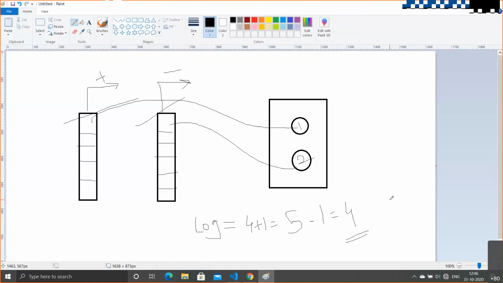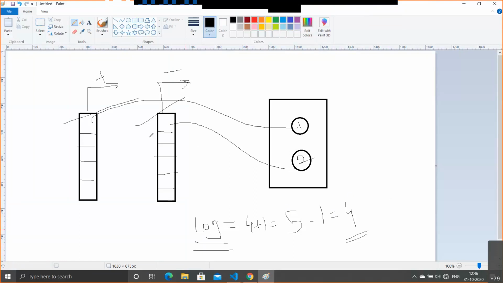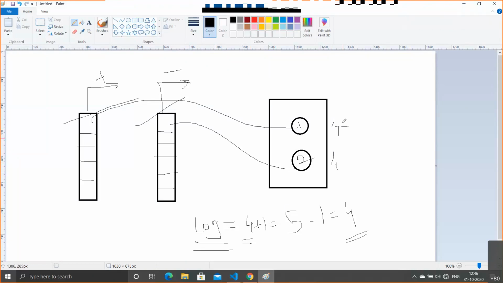Now what could go wrong here is, let's say this is a variable, this is the register. Producer and consumer, as they both are executing at the same time, they read the value of this log. The value of the log currently was 4. So they both got the value of log as 4, right? And both programs are going at the same time. Let's say this log is written on a disk in a file. So both these programs opened up a disk file. They read the value of this log variable, which is 4. Now they are both working on the value 4. Now the producer produced a good, so the 4 plus 1 becomes 5.